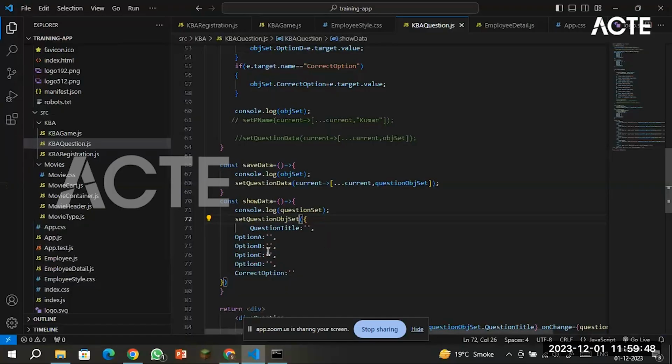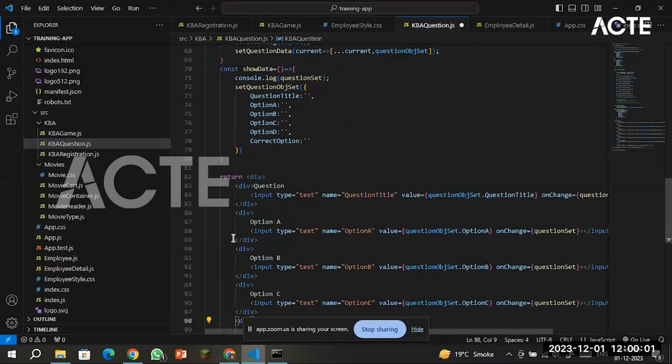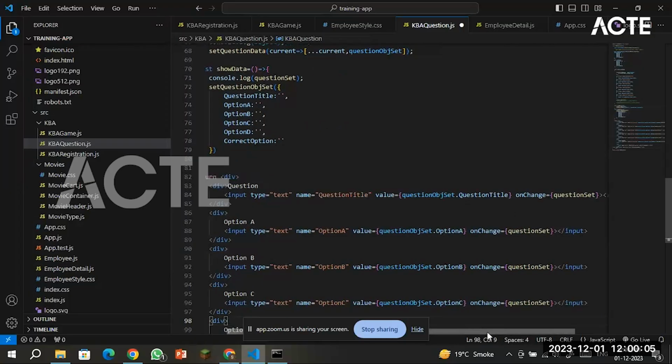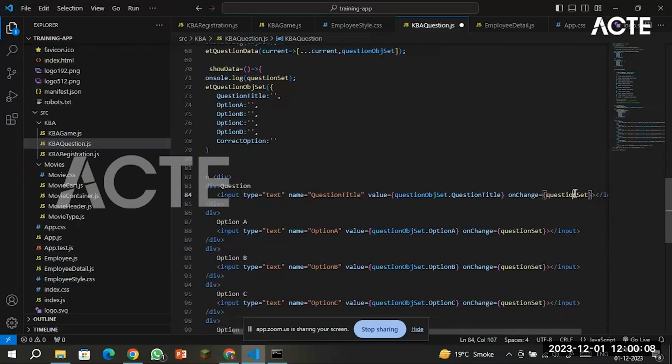So what we are doing here is basically binding our input box directly with this function first. We are passing the values of our input box in the question set.